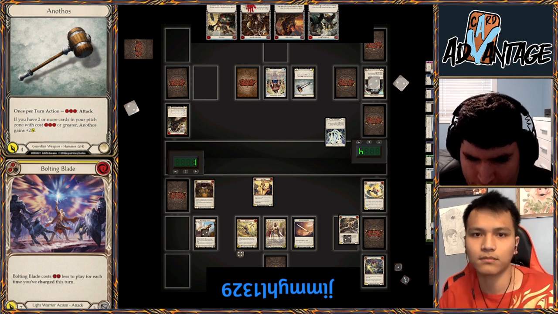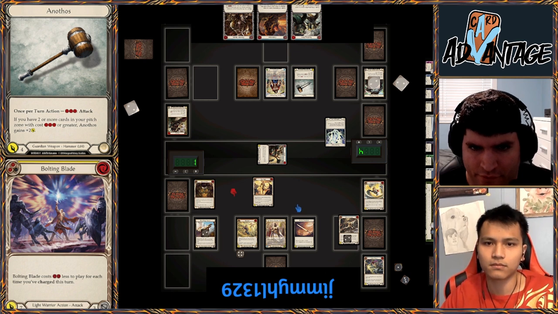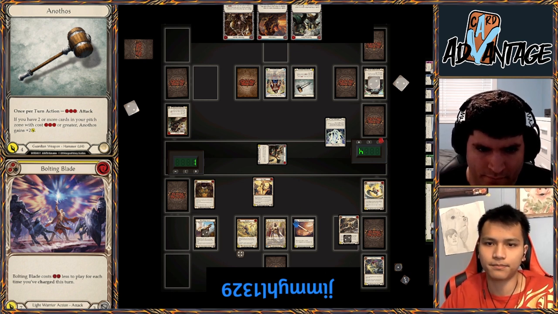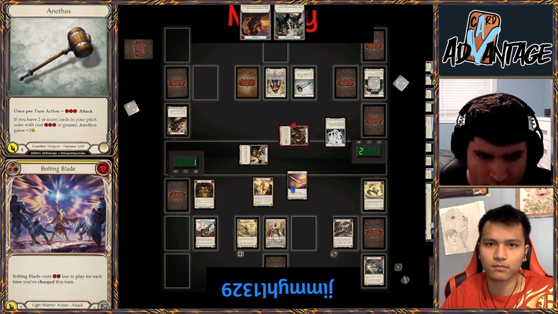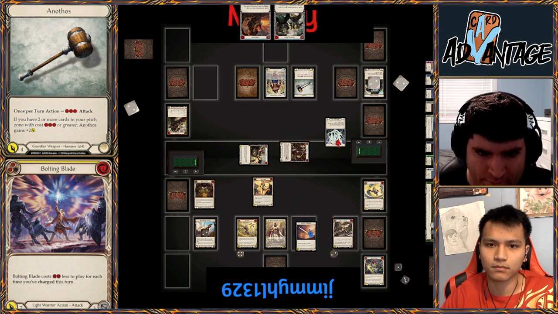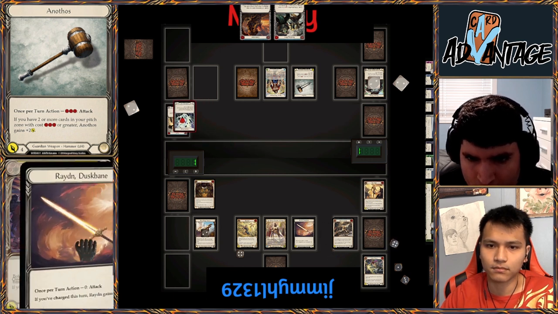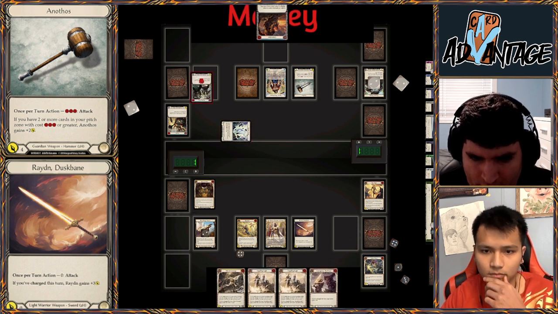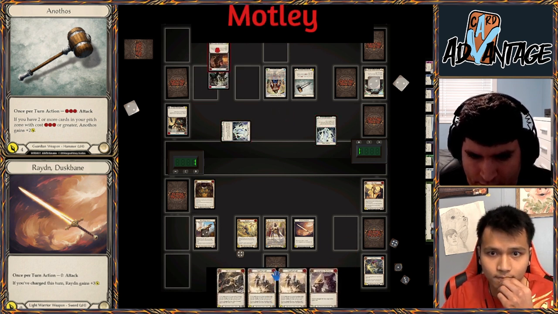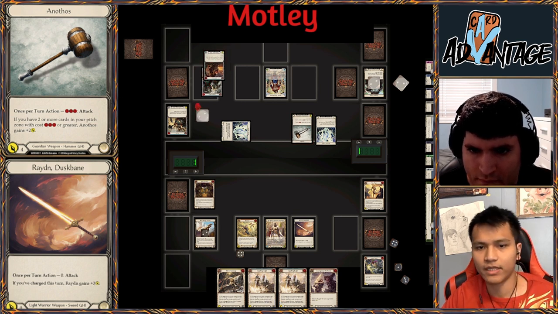I will block 3, taking 2, unless you have any reactions. No, go ahead. Take 2. Rated for 3. Block 3, take 1. Okay. Seismic off. Go ahead, create another seismic. Anathos for 6. 2 float. Hit pass super reaction. No reactions?